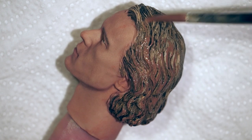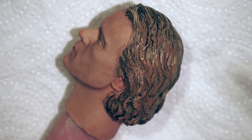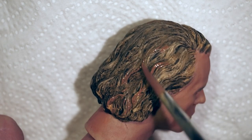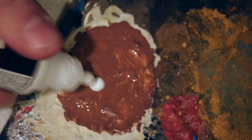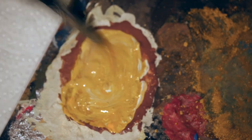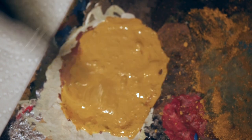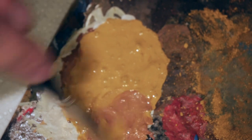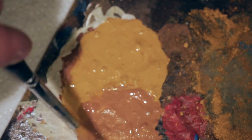Whenever you dry brush, do keep in mind that you only want a little bit of paint on your brush. Just wipe away all the excess paint on a little bit of a towel or on your hand, and you should be good. Alright, mixing up some white and yellow again. Nah, that's too bright. A little bit of brown, there we go. And some more gold, and even a little bit of pastel chalk, there we go. This will give it a lot more definition.